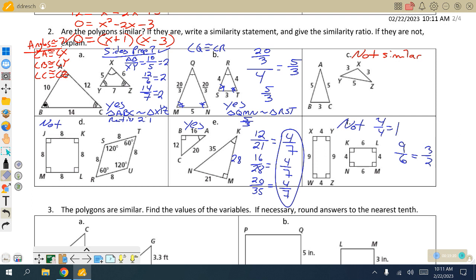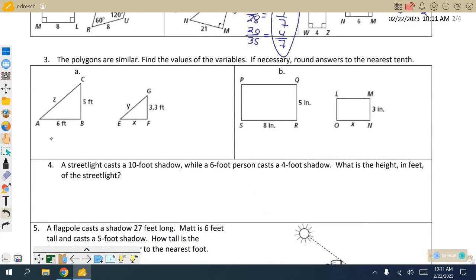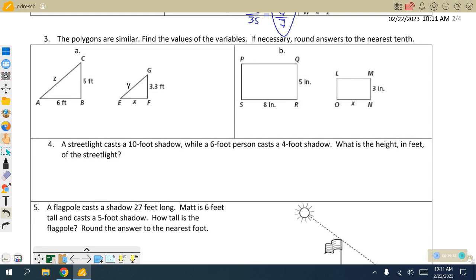All right, down below. I think down below then is using your proportions, just like we did at the start of this period with what Adeline asked about. So number 3, I realized looking at it earlier, Z and Y, you cannot figure Z and Y out. We don't know it's a right triangle. And Z and Y, because they're both the hypotenuse, we don't have anything that you know one of the other on, so we can't use Z and Y. The only thing you can do on that one is X.